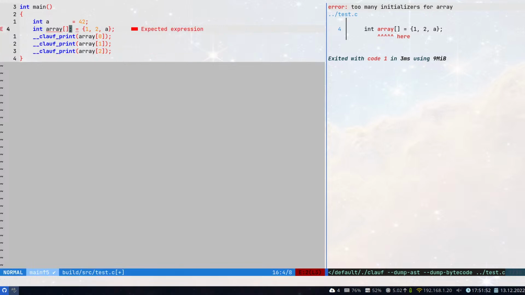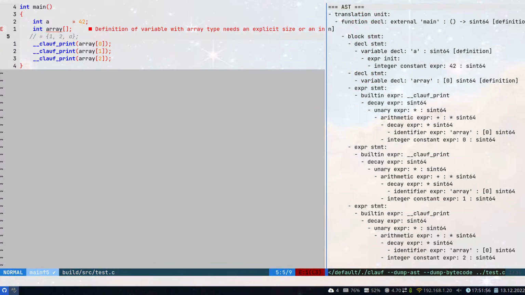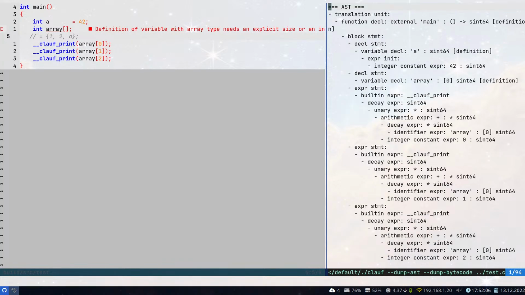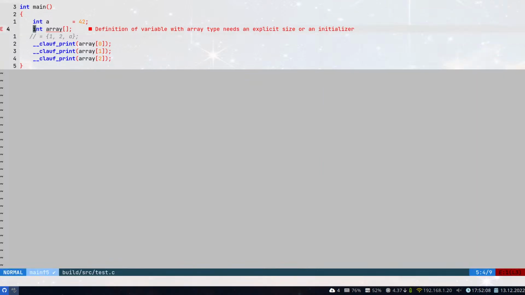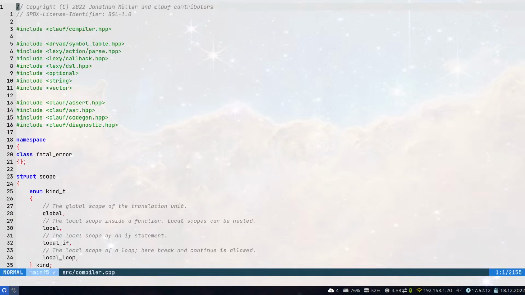Because if we were to do that, this shouldn't, yeah, it's literally treated as a zero-sized array. So somewhere we are forgetting to check for complete object types, presumably during variable declaration.